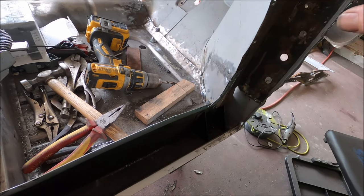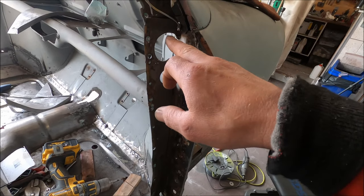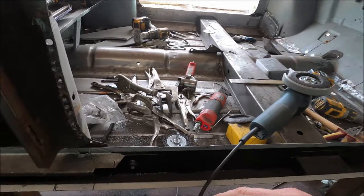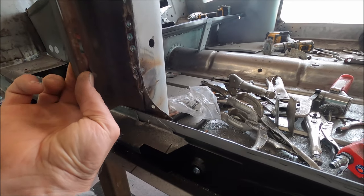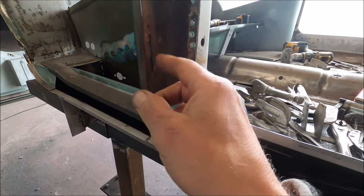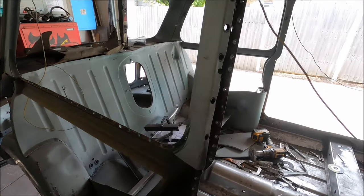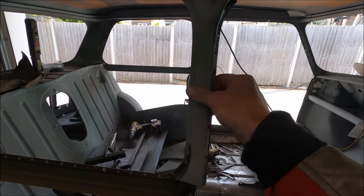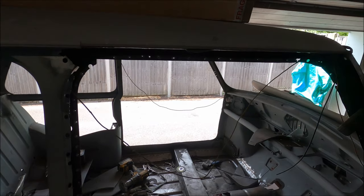It's a bit more manky on this, but it's actually much better on this part, on the inner part. This part here, it's rusted through there, so this is actually worse than the other side. So we might weld a little piece in there, but the rest of it is actually pretty good. These parts are an absolute nightmare to unpick and get off to get the aperture in, but yeah, it's all right.